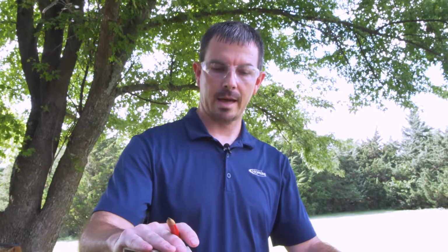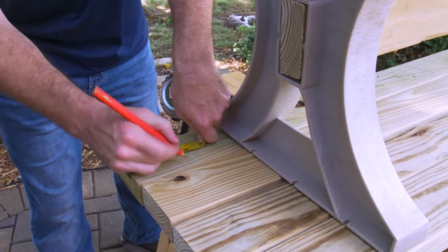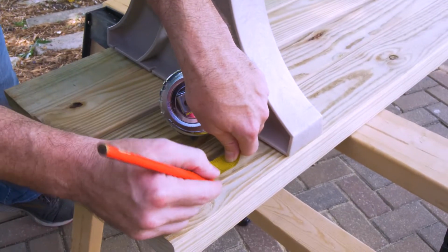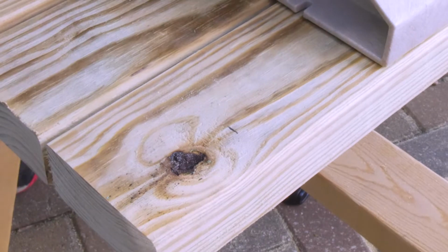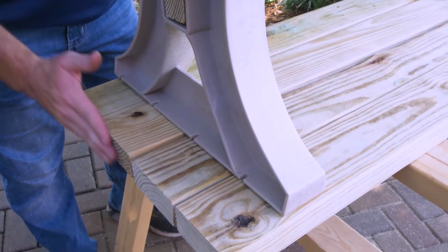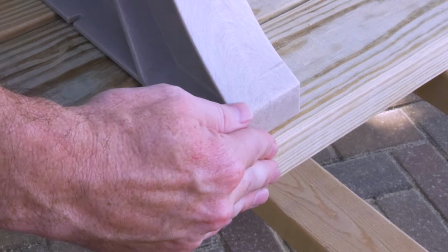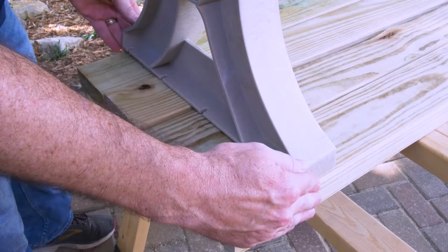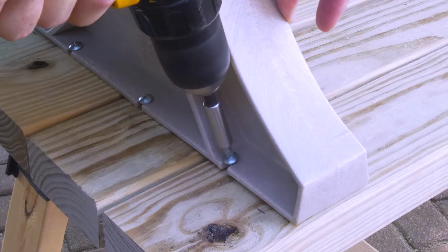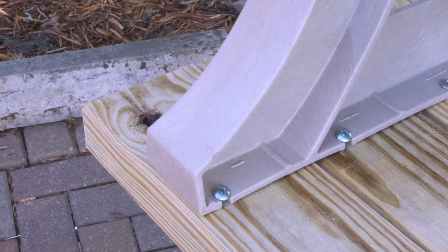Next, we're going to attach our bracket to the bench. First thing in this step is to mark 3 inches, the inside and the outside. Then we're going to move it into place and make sure that all 4 boards are square with about 1/4 inch space in between each, and that the bracket is flush to the outside. Now let's get it fastened down. And repeat that on the other side.